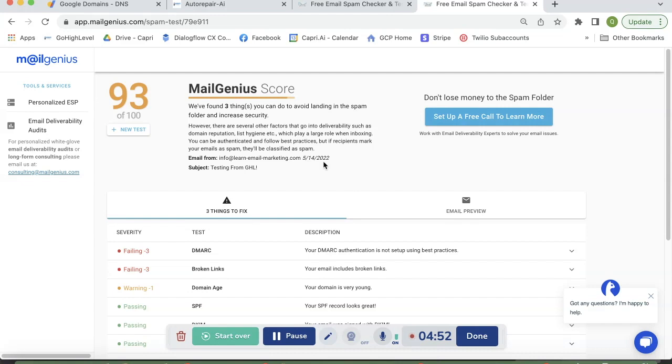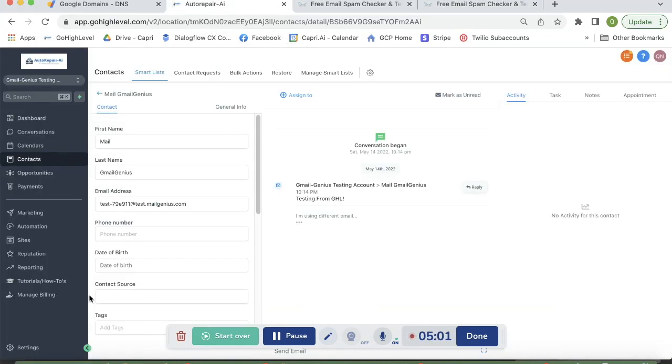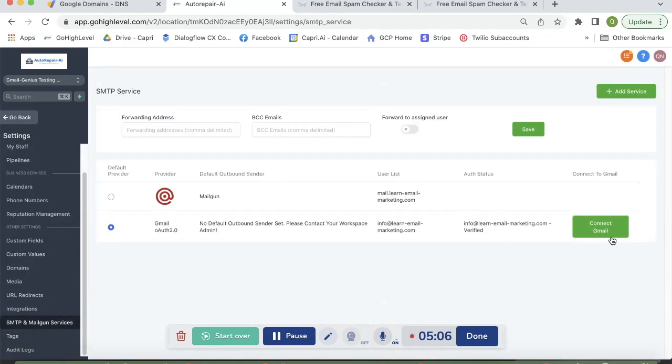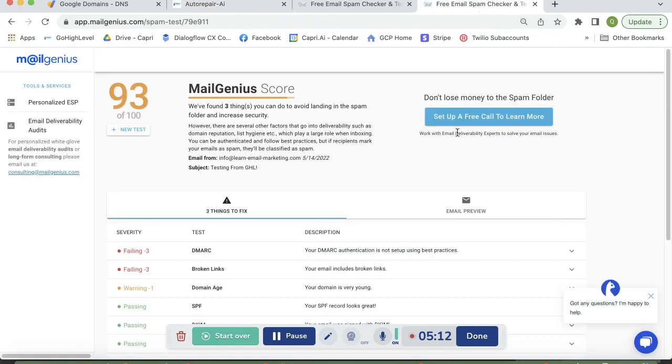Well, everybody has to do that. Every client that I have has to do that as well, versus if they already have a Google Workspace account or they already have a Gmail account, all they really have to do is come here and sign in with Google. So it's just a little bit simpler, in my opinion, when you connect with Gmail. But in terms of deliverability and in terms of actual sending reputation, sending ability, it seems that Workspace is scoring a little bit higher, just straight off the back.